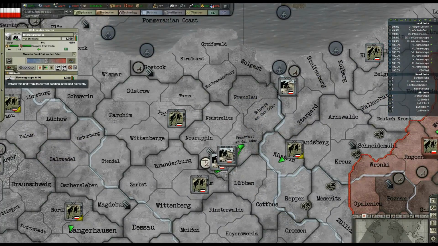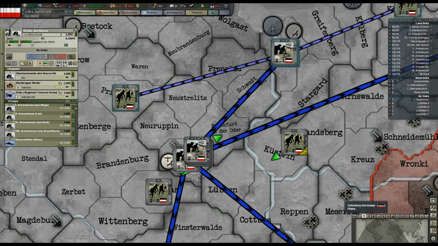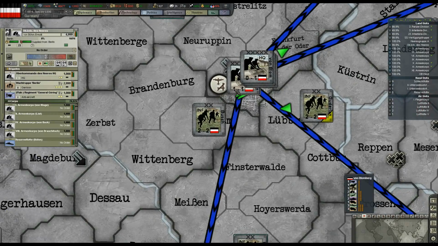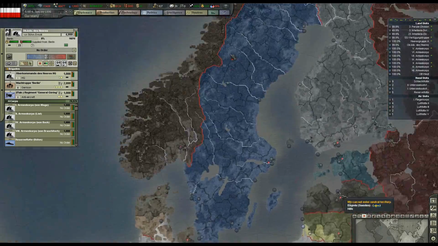Oh, and I forgot to actually disconnect that from the theater. We're probably going to reconnect it to the theater again at some point, but just for now, I'm just disconnecting it. Fuhrer, we learned that Sweden has quietly taken steps to align themselves with the Axis. Okay, this may cause them to drift towards our faction. So, Sweden is going to start drifting their alignment towards us. That might prove useful at some point.